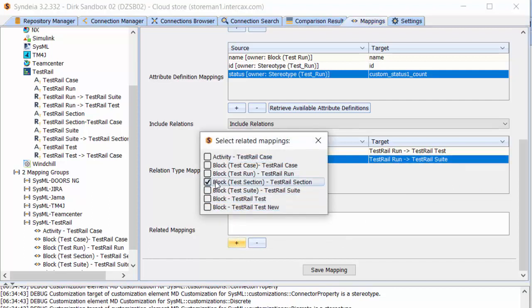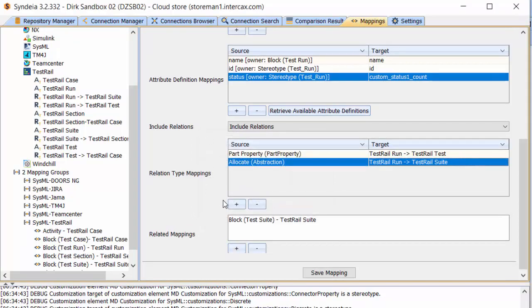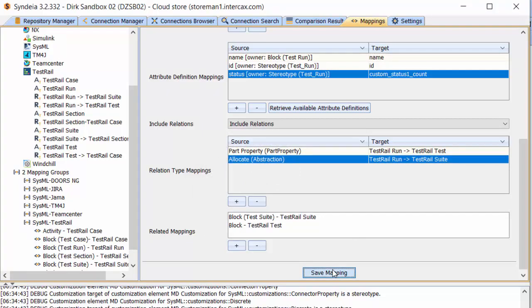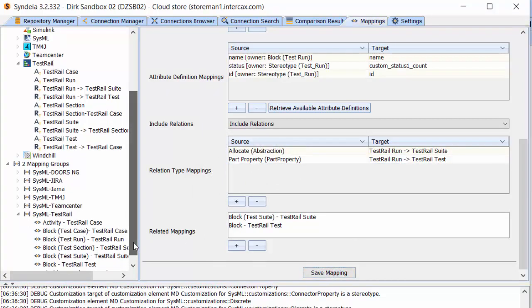If these are not specified explicitly, Syndeia will search for acceptable mappings during execution of the model transform. But if there are multiple acceptable mappings, the final result may not be what the user wants.